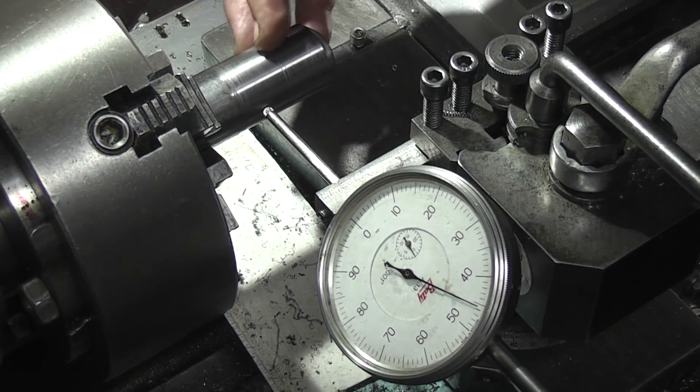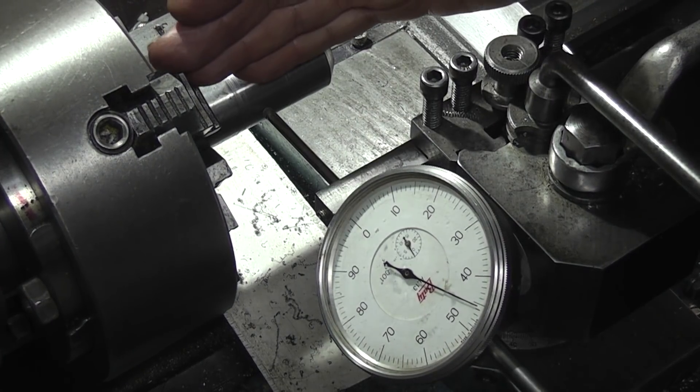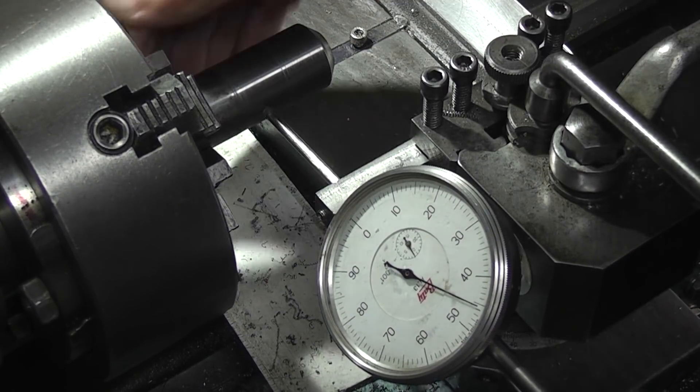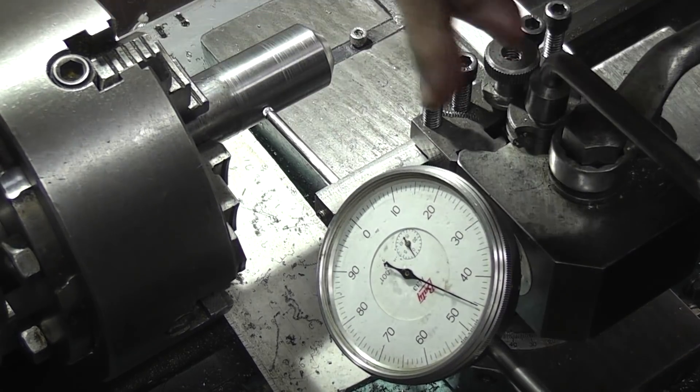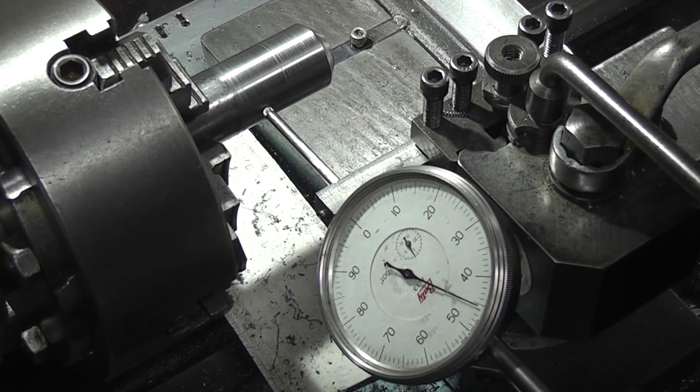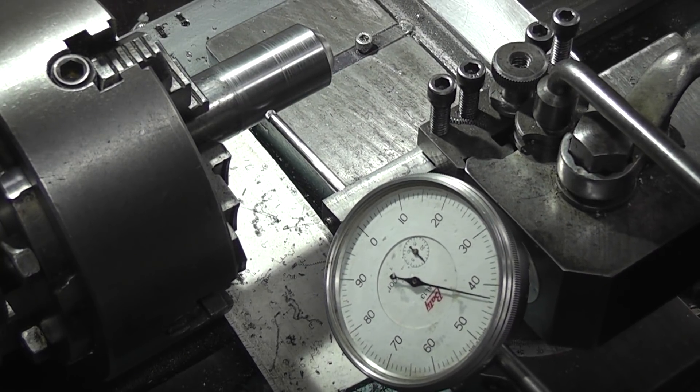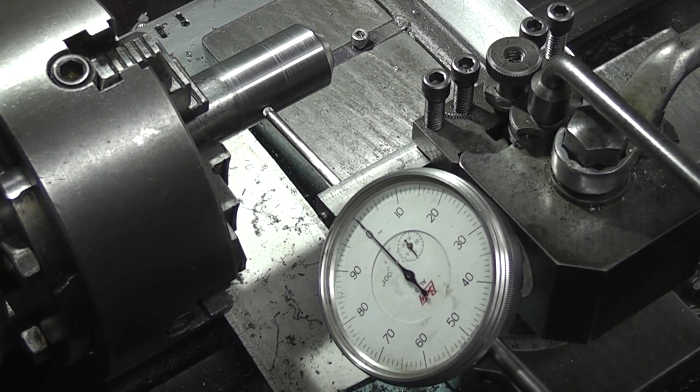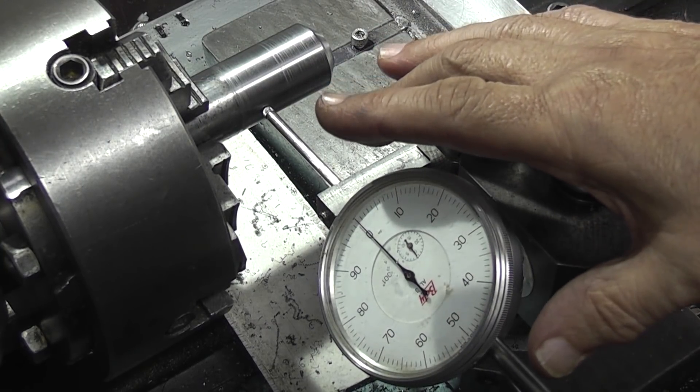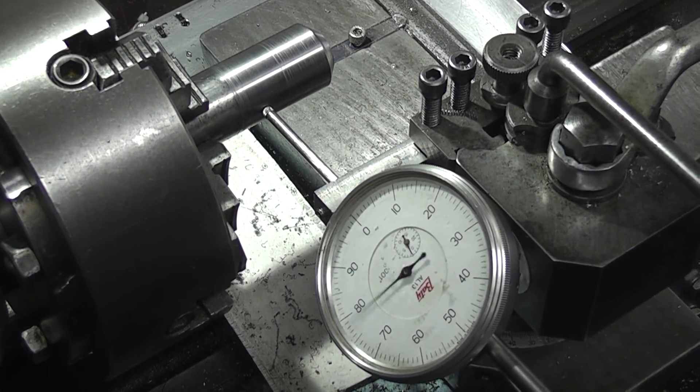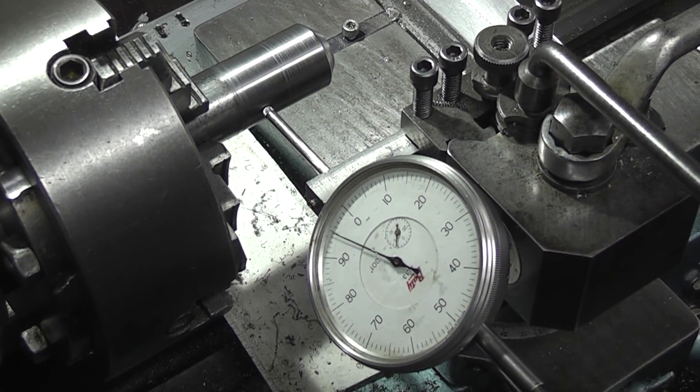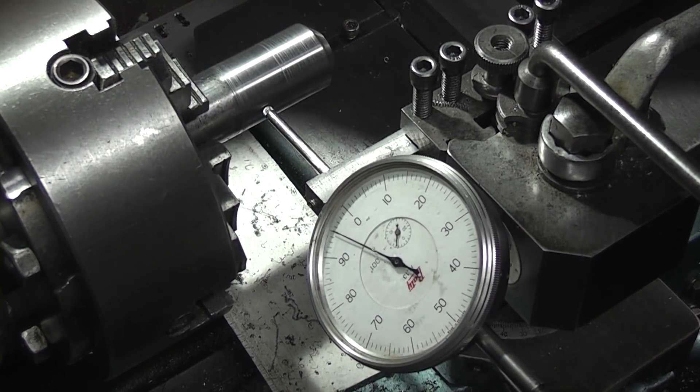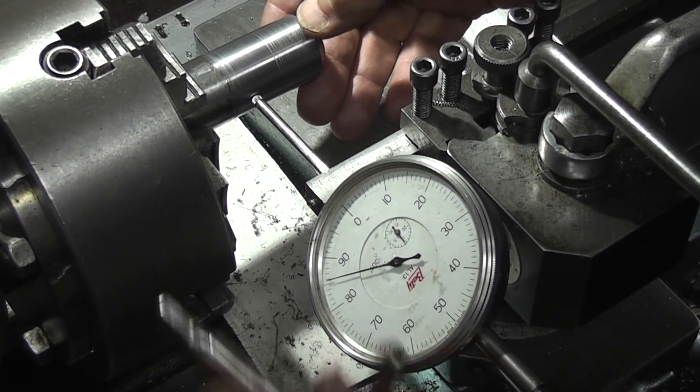So what I've done is I've moved the part out of the jaws so that the bar can move back and forwards without the bore on the chuck interfering. What I need to do is move this 295 thou that way offset, so what I'll do first is just touch dial indicator on the part, zero it. One rotation is a hundred thou so this is a long-range dial indicator, so there's one, two, ninety-five. Now I need to push the part in the chuck across until that comes back down to zero. What I'm doing obviously, 295 was center to center.